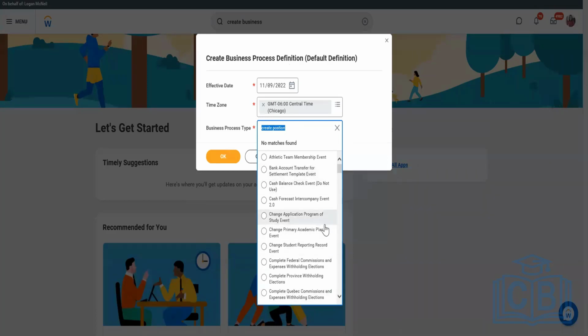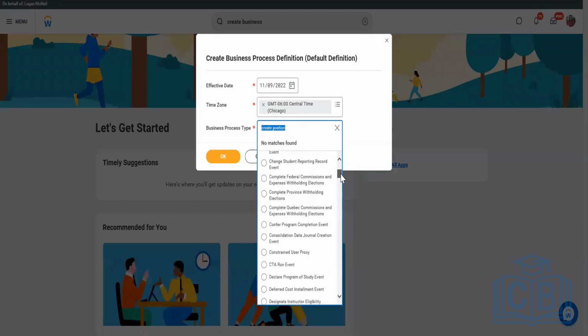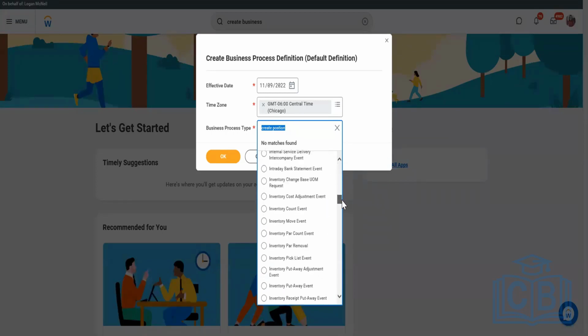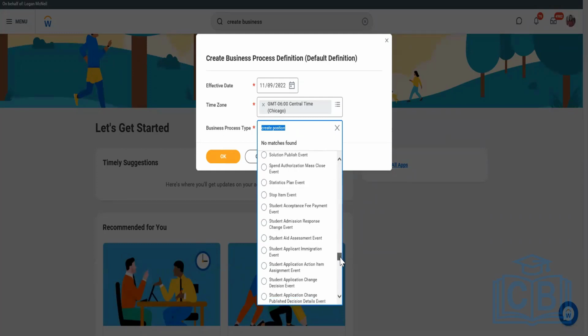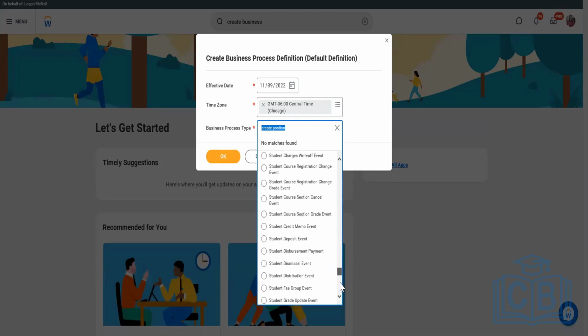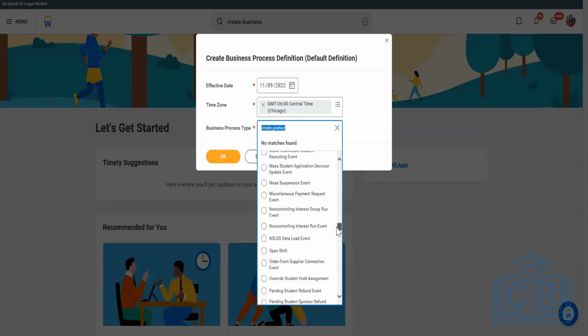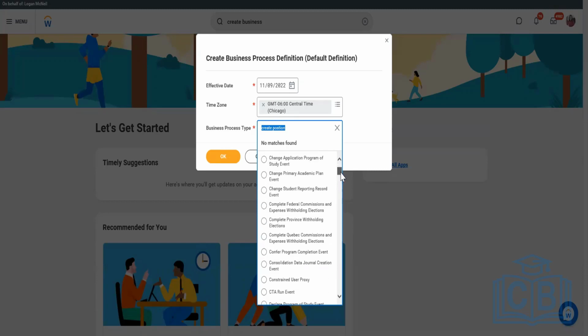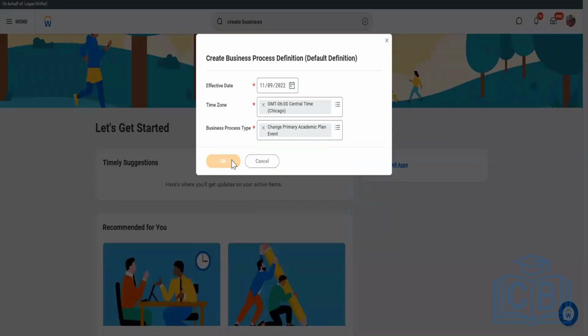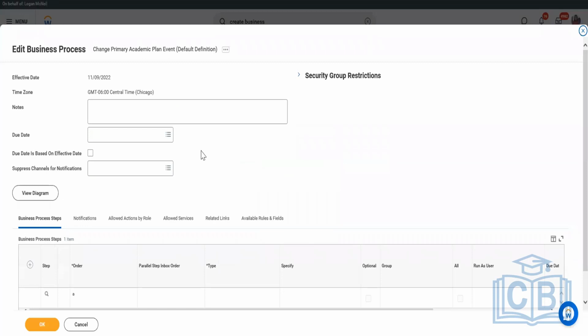Let's say I'll take one random business process to show you how you'll be doing this first. Let me see if there is anything related to HR. I don't see anything related to HR. I'll select randomly. I'm not creating anything. I'll just show you the features and options of the business process.